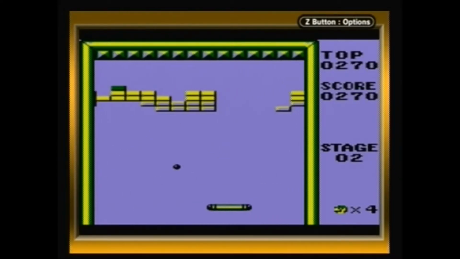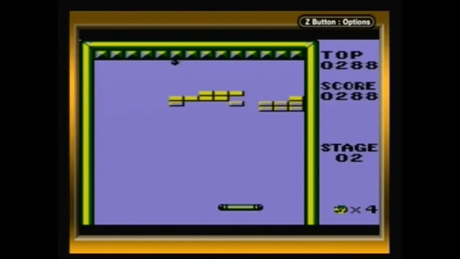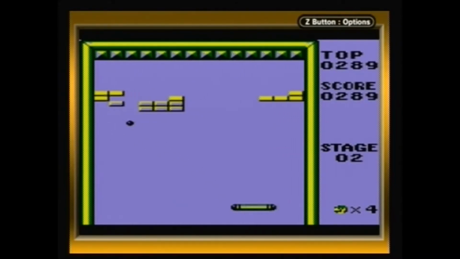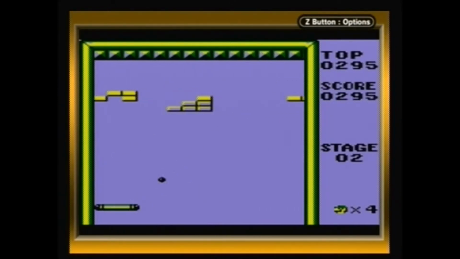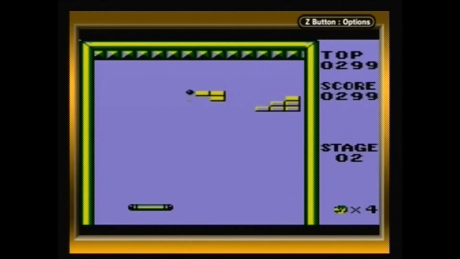Also, the blue blocks, the lightest, are worth 1 point. The yellow are worth 2, and the green are worth 3. And all the stages come in sets of 3. But I'm a perfect human being, so don't worry, I won't ever say that again.